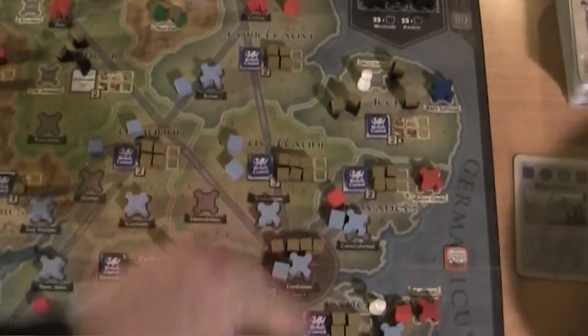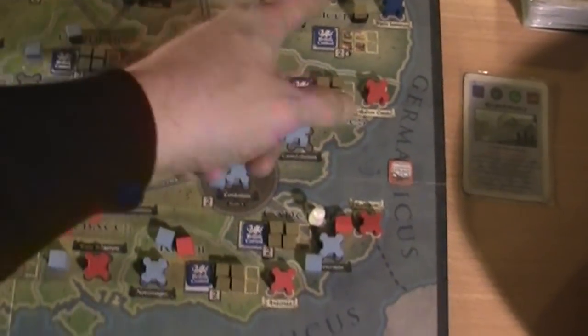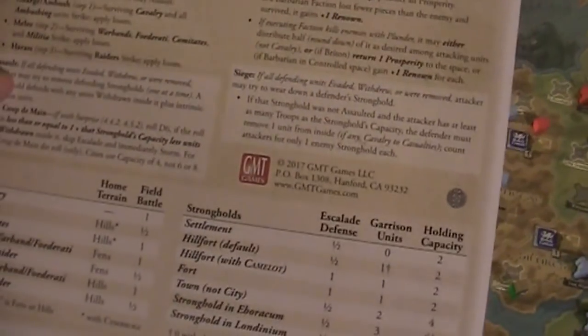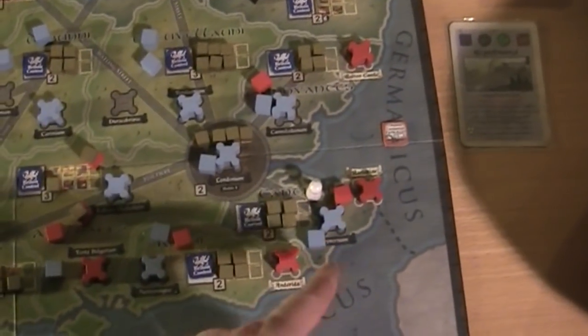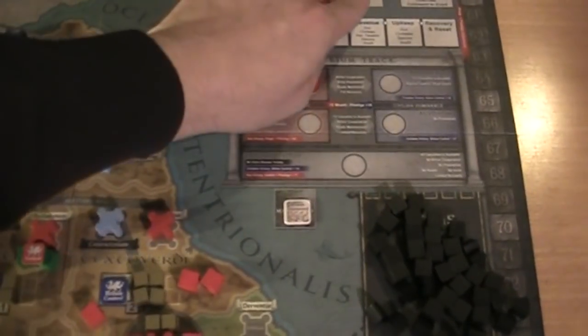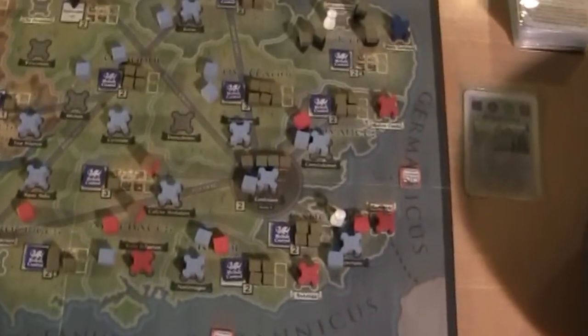I think I want to do a ravage action instead down here. Well, then again, ravage would allow the Romans to attack us. Anyway, I'm going to do a... No, I'm not going to do an extra action at all. I'm just going to do a command. And that's all.